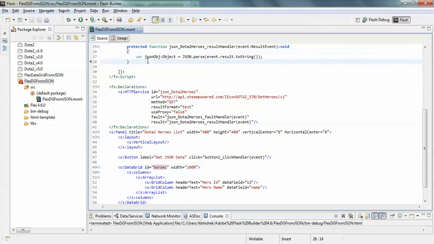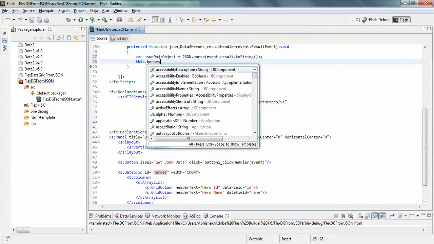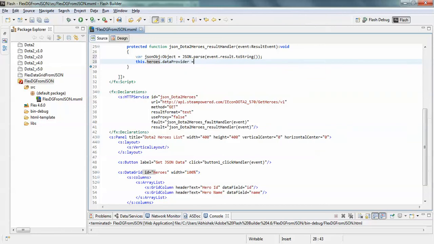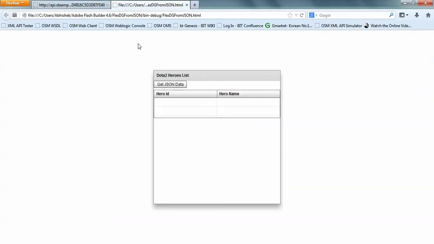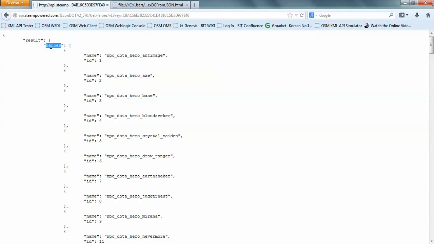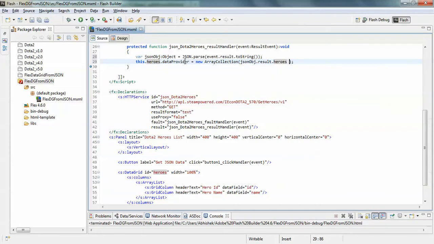So I will just say this dot heroes dot dataProvider. Actually, data grid takes an array collection, meaning a collection of more than one item. So I'm just gonna say new ArrayCollection, and JSON object dot, if you see, it will contain result dot heroes. Result dot heroes, and ArrayCollection takes an input as array, so I'm just gonna say array.